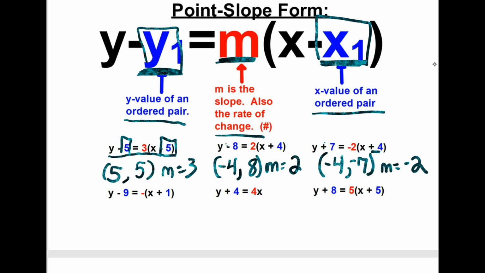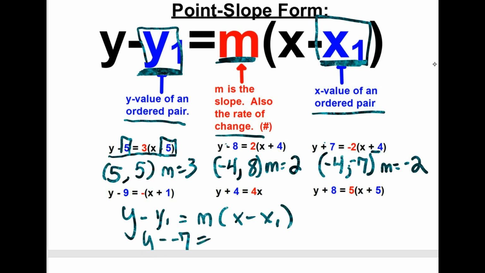Okay? So again, if my formula is y minus y sub 1, don't write this, is equal to m times x minus x sub 1, and I have a y plus 7, this had to look like this. Y minus negative 7 is equal to, and that's a negative 2, times x, and this is a positive 4, x minus negative 4. Because this negative sign is a part of the formula. It is not assigned to the number. Again, that negative sign is not assigned to the number. So this becomes that, and that becomes that. And that is how I ended up with positive numbers.